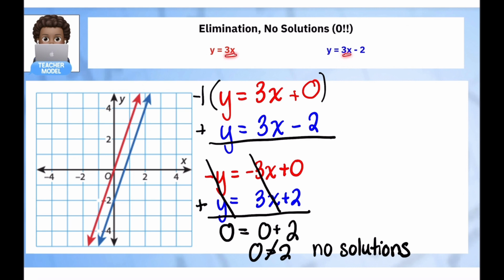We can see it. They both have a slope of 3, m equals 3. And we know that the b's are different, where one b equals 0 and b equals -2. So I already know just from looking at the equation that these are going to be parallel lines. But I just wanted to also show you what happens when you try to solve this equation with elimination. As you can see, I have no solution. This is not a valid equation. Hit pause and jot this down in your notes.